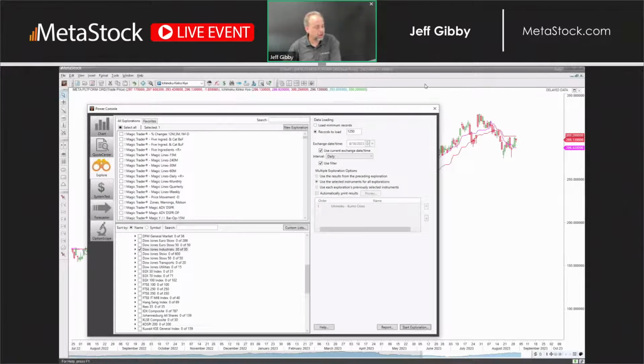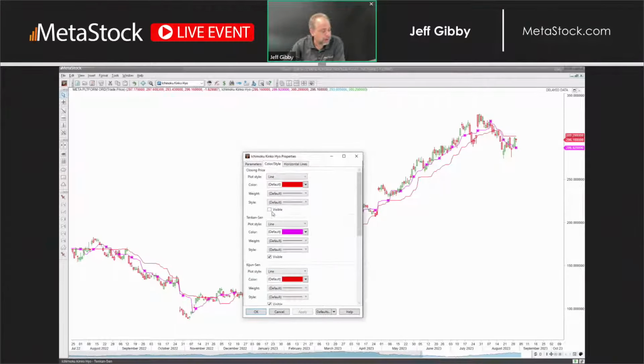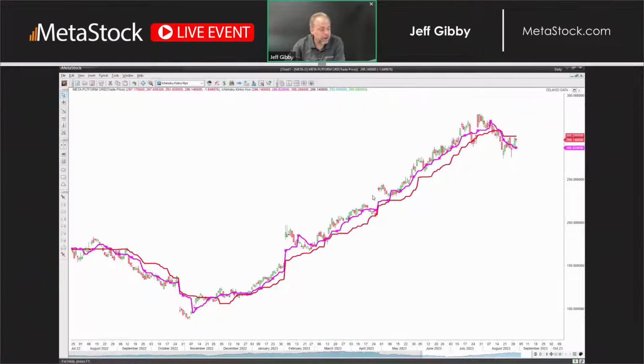So right here, I've got a chart of Meta Platforms. I've hidden all except for the Tenkan-sen and the Kijun-sen, and right here you can see them on the chart. I'm going to double click on this. With MetaStock, it's really easy to manipulate them, but I want you to be able to see them a little bit better. So I'm going to make the weight on both of those a little bit thicker, just so they're more pronounced on the chart. Better, yeah. There are a couple of different ways you can read this. If the Tenkan-sen is trading up above the Kijun-sen, and I just got a chart of Meta, not MetaStock, but Meta, the Facebook.